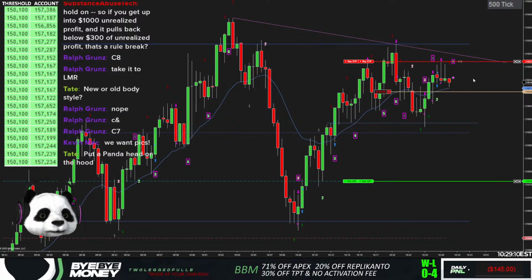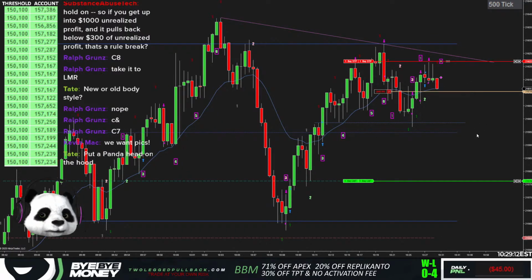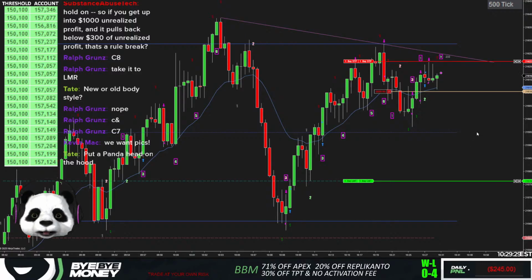I'm not gonna take this reversal back up. We're too close to resistance here. I can come up break even-ish here, bouncing off the 20 EMA. I'm gonna just try to take a big swing back down to the bottom of the trading range. I think that's my best trade here right now. And if it doesn't work out, so be it. It is what it is. Move on with life.